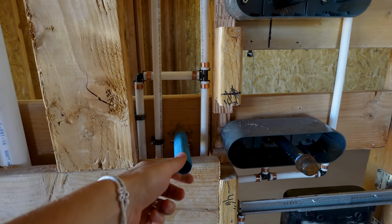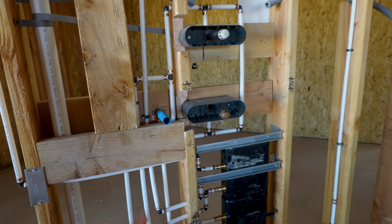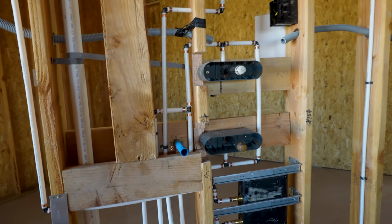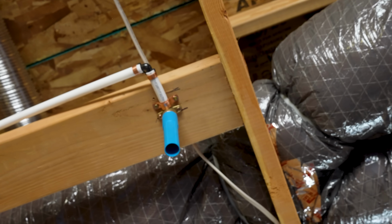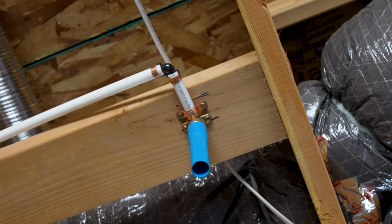The wand right here, which we're probably going to move a little bit more over here at some point. I think it's a little too close to those, and this is the time to do it, but we're probably gonna move that plumbing over. And this is not the awesome rain shower that we had on the last one with the basin on top. This is just a rain shower, but it'll still be really, really nice. It'll be super nice. All the Kohler products are awesome.